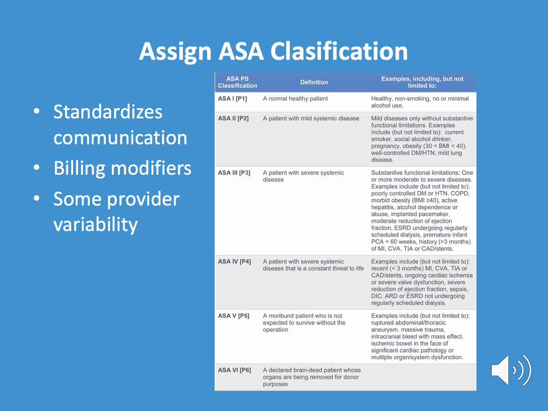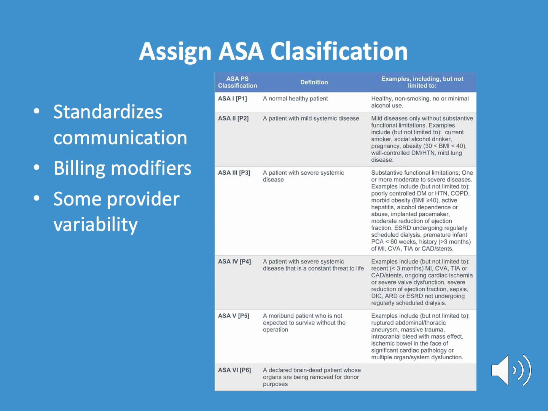Stroke or an MI within the past 3 months would make you a 4 because you're at high risk of it happening. You're at high risk of it happening during the procedure and 30 days post-op. A 5 means that you're going to die without the procedure. So think of a trauma who got shot in the chest, again, otherwise healthy, or a ruptured berry aneurysm or a AAA. These people may be an ASA 1 or 2 20 minutes ago, but now they're 5.